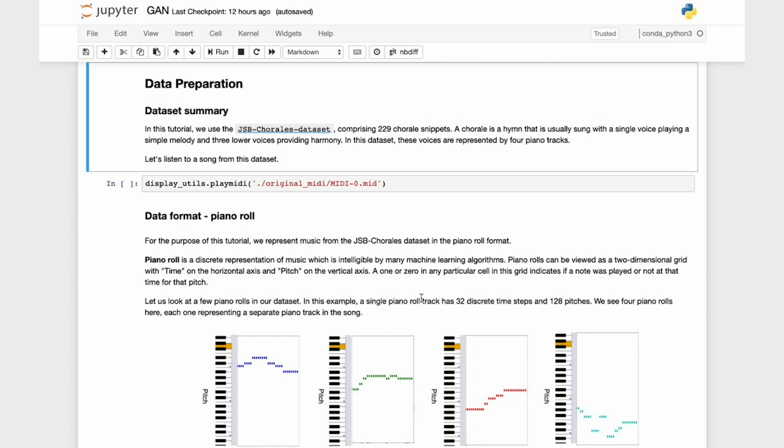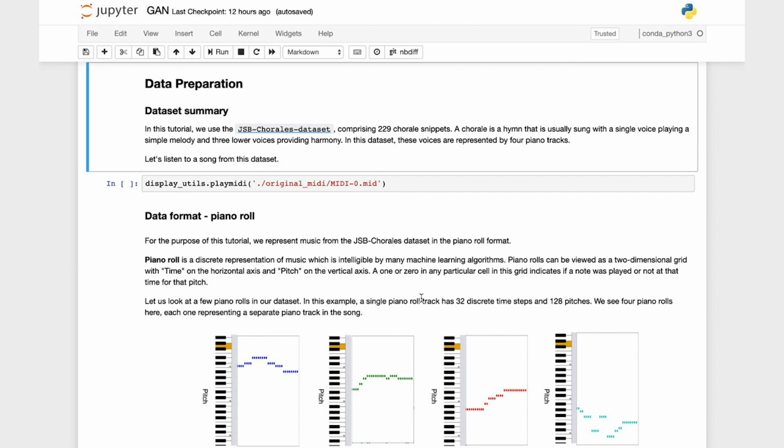Now that we have installed the various packages and defined configurations needed to run the code, let's move on to the next stage of the notebook, which is data preparation. So remember that the data we are working with is music, and we are specifically training on Bach data.